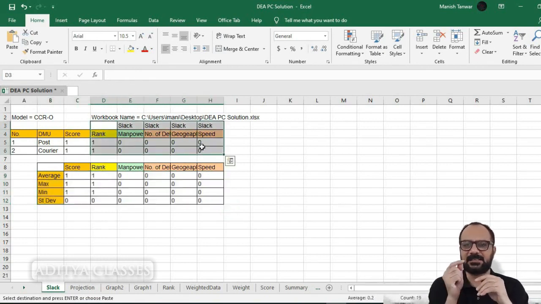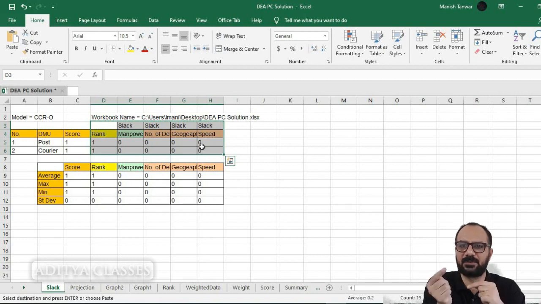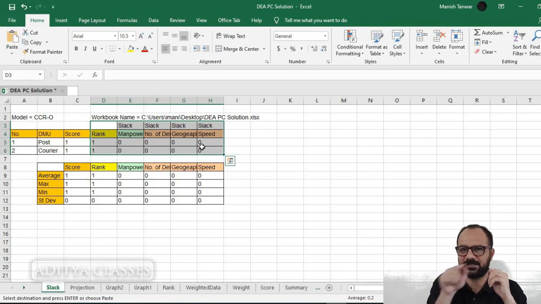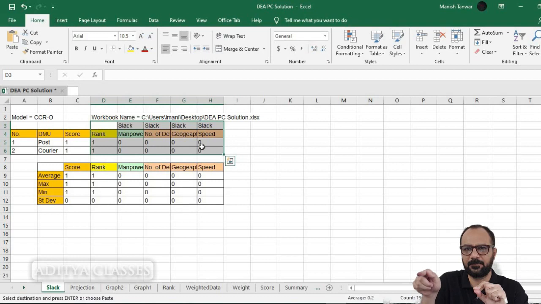So what are the slacks? Slacks are the resources that will go unutilized. Now if you remember the previous videos, I'll try to put it up in some way in this video also if I could, but if you remember the previous videos, we could see that we have an efficiency frontier, we have 2 points on the efficiency frontier, and one point is lying down.